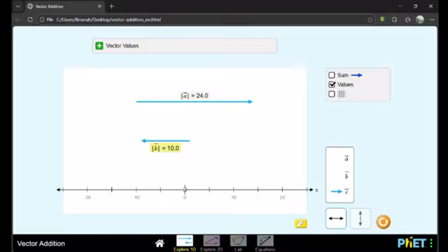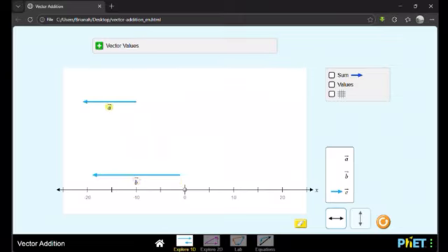Welcome back, everyone. Today we are looking at vectors. So we are looking at vectors in one dimension, along the horizontal or our x-axis. Our vectors can go in the same direction, or we can change the direction of the vector to have another vector going in the east direction, or we say to our right, and then the one that goes to our left, that is the vector going to the west.